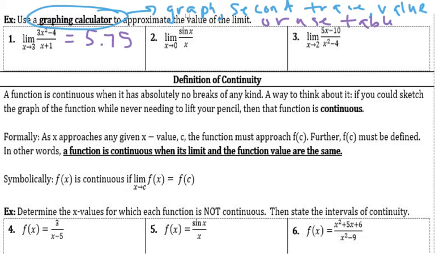If you graph sine of x over x and you look at the limit as x approaches 0, the first thing you're going to notice is if you tried to use the strategy where you graph and trace that value, it's not going to exist. It's going to tell you that your graphing calculator has an error. That should make sense because what you're looking at is having sine of 0 over 0, and that really doesn't make any sense. That's going to be undefined.